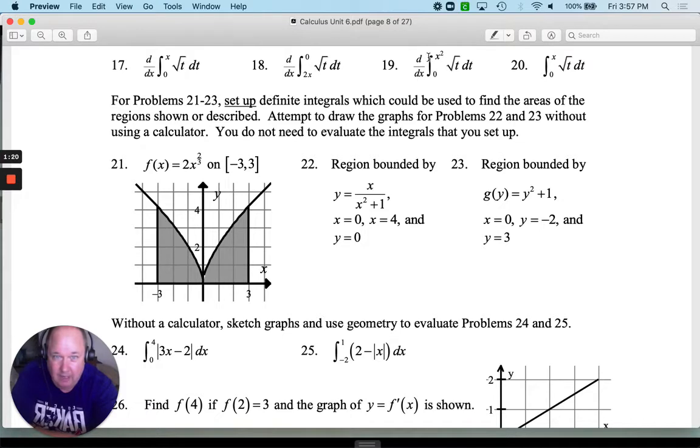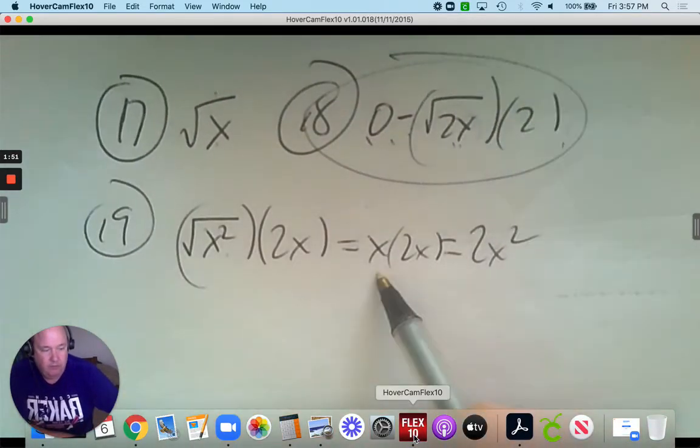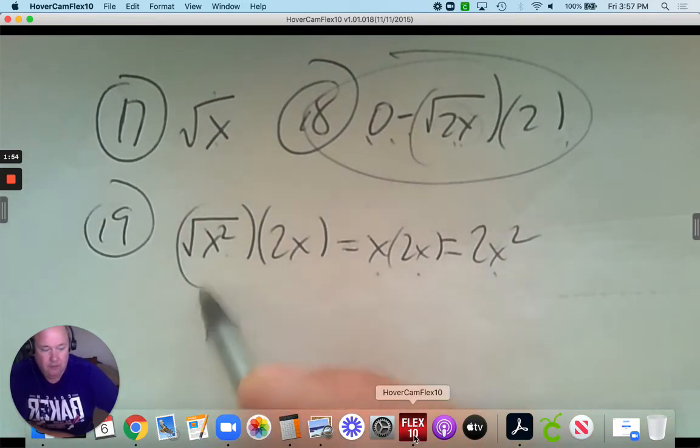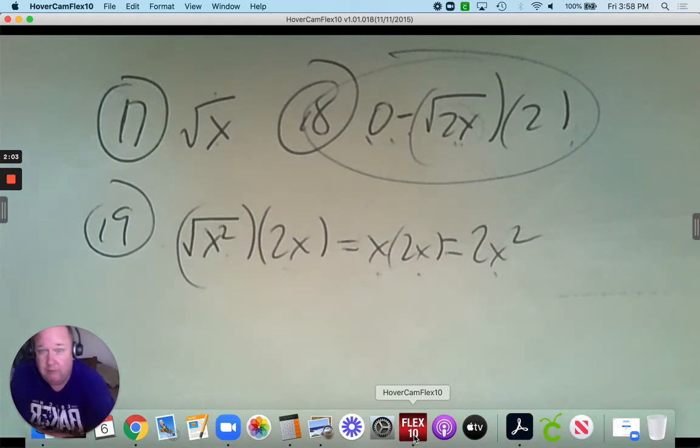Again, plug in the upper bound, which is x squared. And then the derivative of x squared is 2x. And the square root of x squared is x. So really, you could write this as 2x squared. So the square root of x squared is x. X times 2x is that. So understand the order of substitution. Then understand the bound, or the limit, how it creates the hook. So the derivative of x squared was 2x.